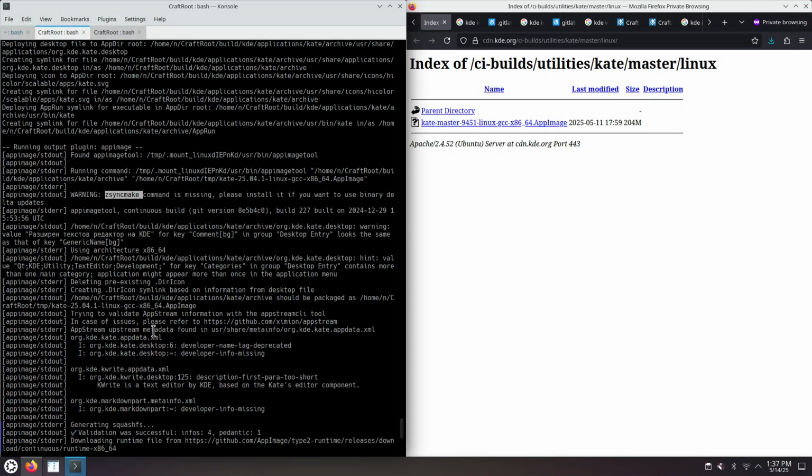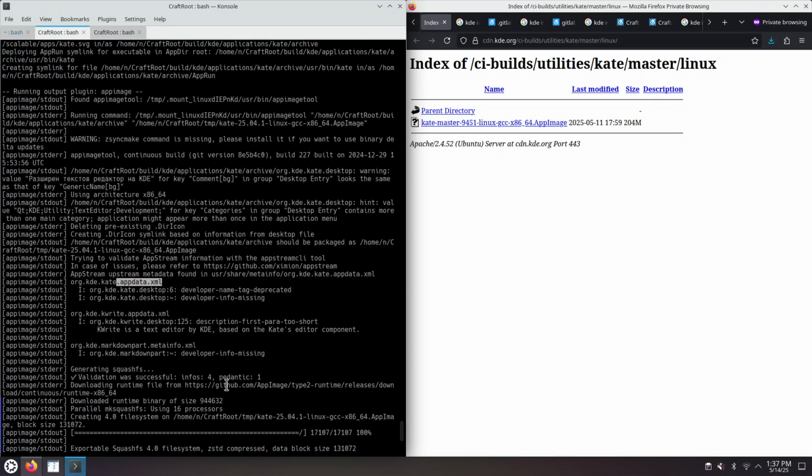And it's going to have an icon. It's going to use the upstream file for metadata. It's going to look at the licensing for various files. Once the app directory is ready, has enough files in there, there's a compression step, says generating squashfs.